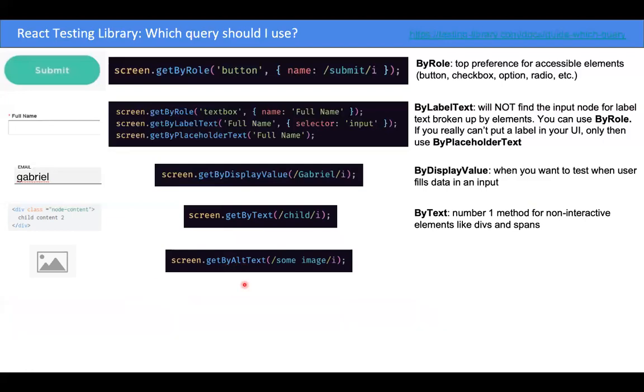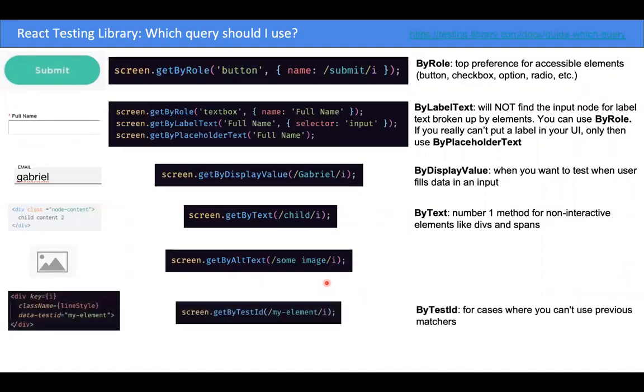And whenever you can't use any of this, because there are cases when you still need some more flexibility, only then you should go to the next selectors. So you can use get by test ID, which we've seen earlier. That means you also need to add this data test ID in your code. The reason you shouldn't use this if you can use the previous ones is that this also makes your test depend a little bit on the implementation. Like if someone accidentally deletes this test ID, your test would break, but maybe that shouldn't be the case because the implementation is still the same, right? So that's why you should try to use the earlier ones if possible.